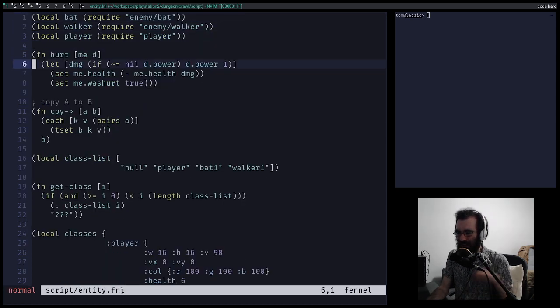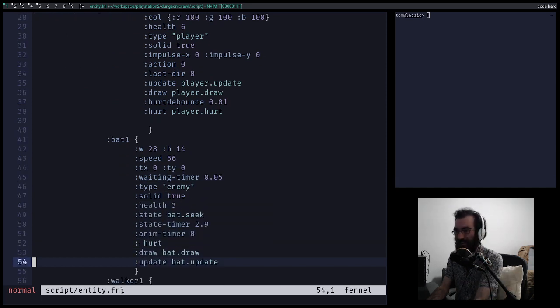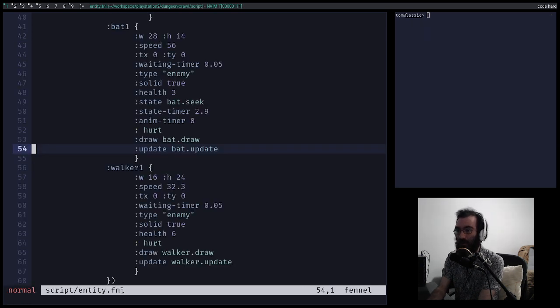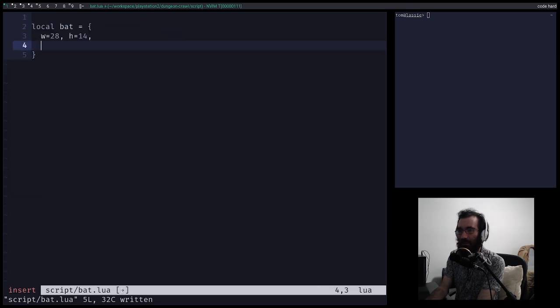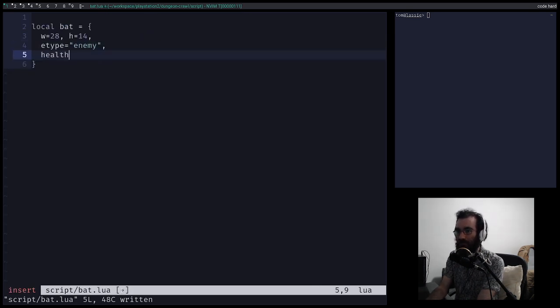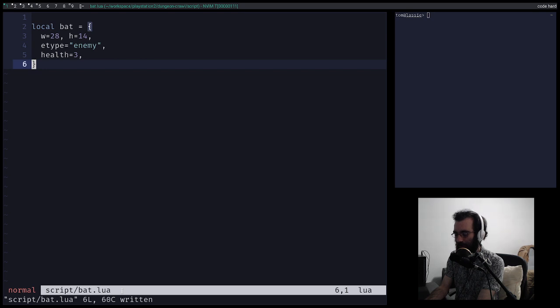Entity. One of the weird things about this version is that I had all of my entities defined in this table here, which kind of sucked. Okay, so bat.lure, 28 by 14. Width 28, height equals 14. And then let's have a type of enemy. And then it needs a draw and an update function, but that's all good.